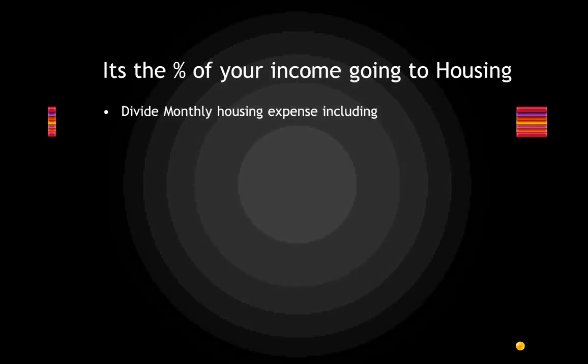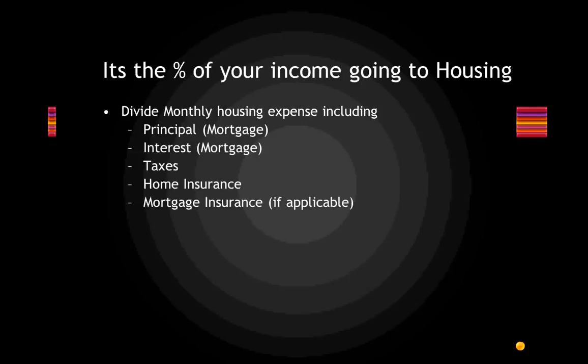housing. And so the way you determine that is you take your monthly housing expense, which includes something commonly called PITI, another term you may hear, which we'll deal with in a different lesson: principal on the mortgage, interest on the mortgage, property taxes, home insurance, and mortgage insurance, if that's applicable, all go into that monthly housing expense. So that's the cost of owning the home, all right? You then divide that into the gross monthly income, and that becomes your front-end ratio.